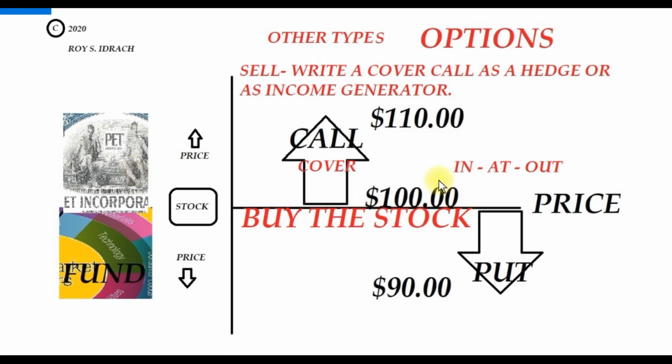Of course, since I paid $100, I don't want to sell the stock at 90, right? Because I'm going to lose money. If it's already in the money, you want to be selling there, and you hope that the price doesn't get to 110, so you can keep the premium and keep the stock. You keep both: whatever they give you for the option, and you keep the stock.